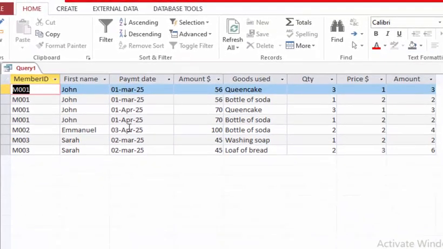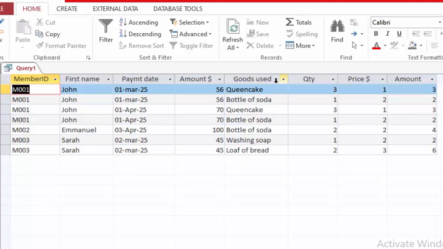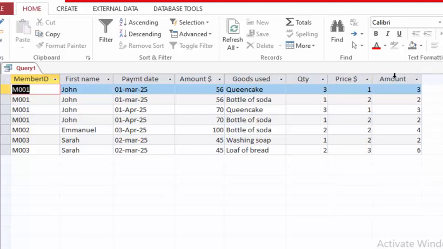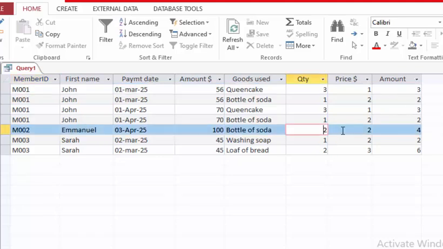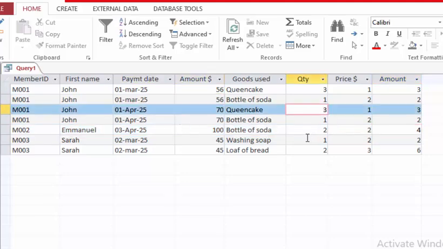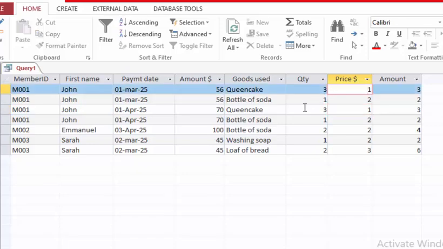Okay, you can see it has given me information from the three tables. Because the three tables are related, they are linked, or they are joined together. You can see here calculation is correct. These are two quantity of bottles of soda, each at $2. We get 4. Now this is the reason why we relate the tables, so that whatever we want we can get from the 3 or 2 tables which are joined.